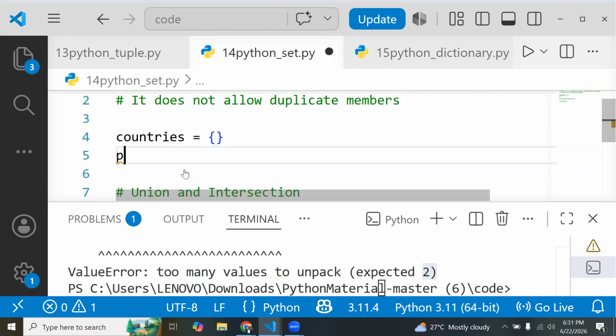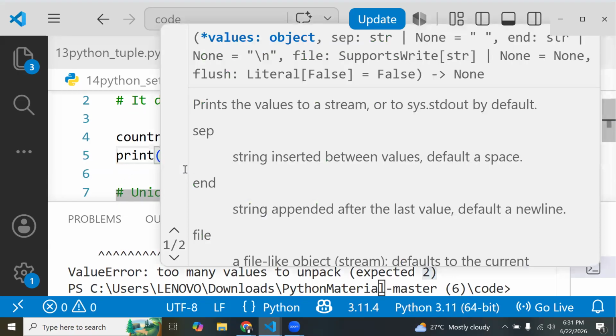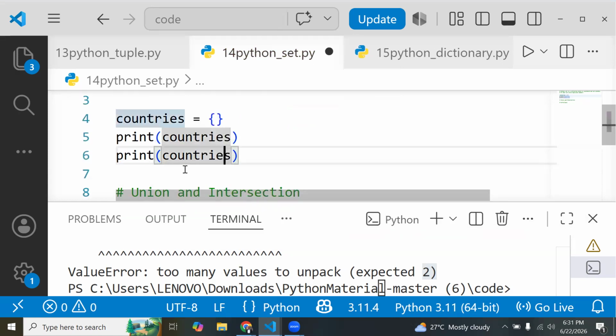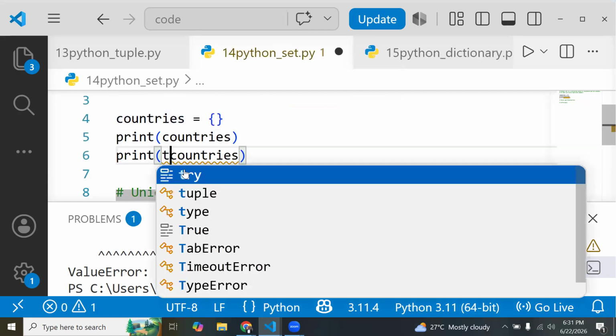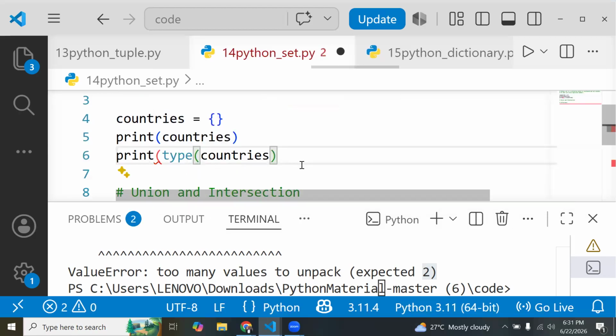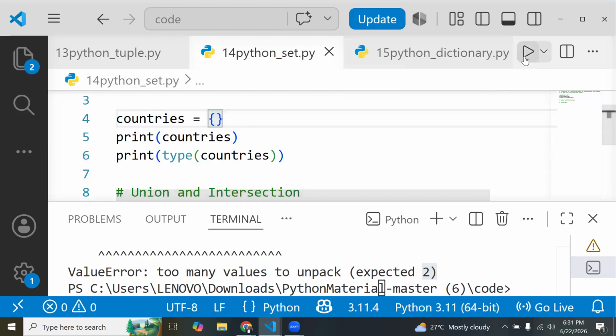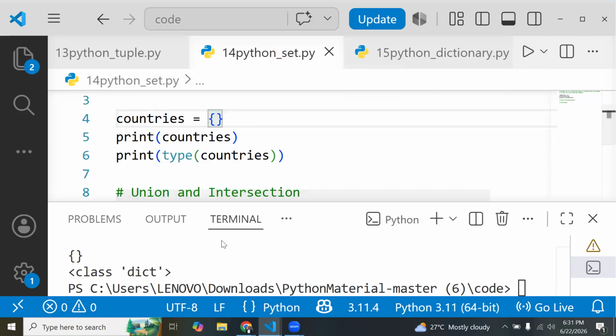So let me just do this. If I'm to do a printing of countries, as I've declared it here now, and then if I'm to check the data type of countries this way, I'm seeing that when we do this, the country collection becomes a set. However, when we try running this, we see that, look, this is not a set, but then it is a dict. This is a dictionary, okay?